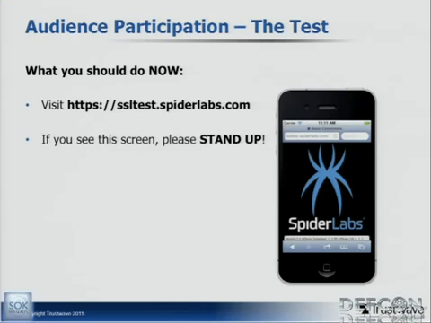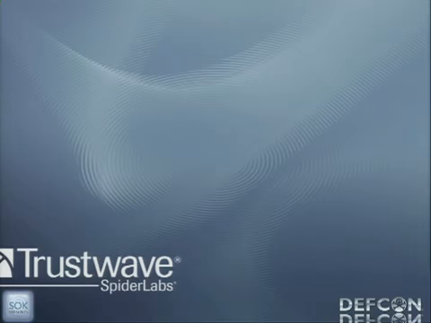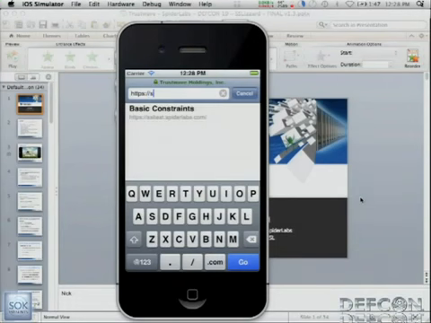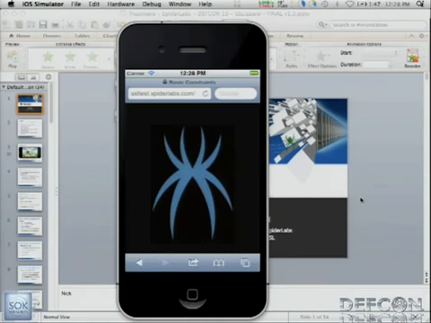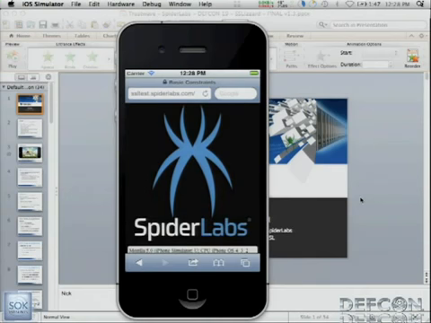Do you want to do it as well to show the audience what it looks like? Got it here. Please keep standing. This is what you should see if you are vulnerable to this attack. You should not see a security warning at all. If you see a security warning, that means your phone is not vulnerable to this attack. You get the error on the BlackBerry? Oh, that's good, which you should.